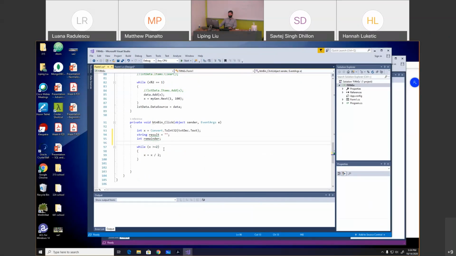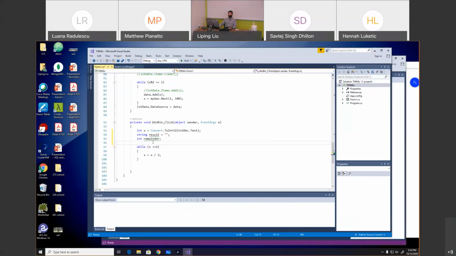This is also a programming tip: if you need a variable to be declared, try to declare it before the loop. Don't declare variables inside the loop. If you declare the variable inside the loop, every step is going to create a new variable, and that's just a waste of memory space. So we declare that.